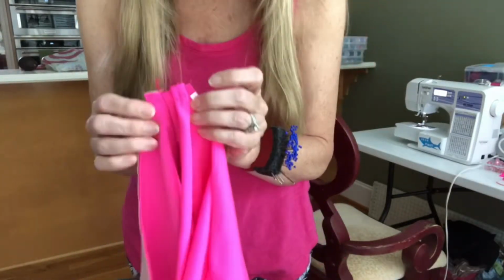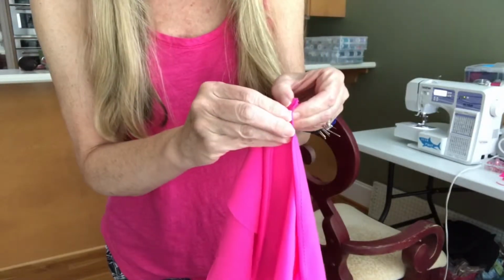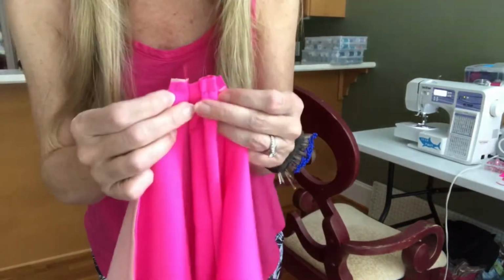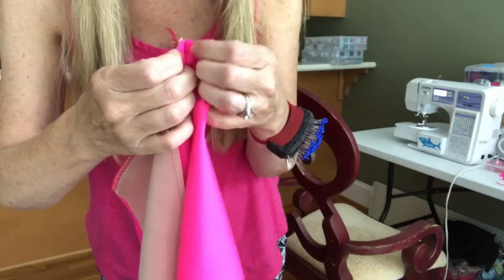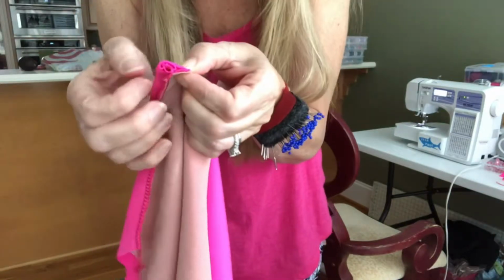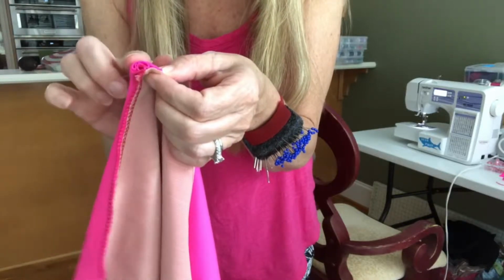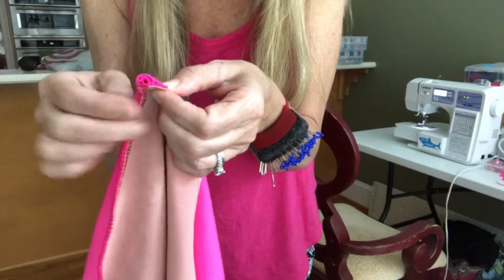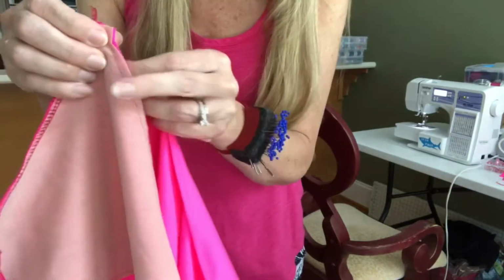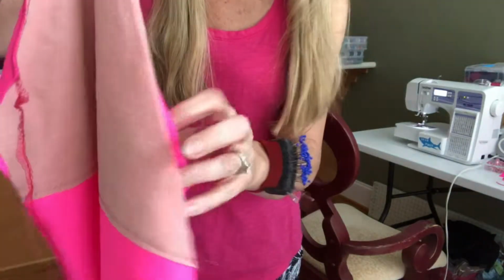So up here, this is the tricky little edge. I've got some Wash Away Wonder tape on the side I'm going to be working on now. And I'm simply going to just pull this over to meet that. So you can see how it's kind of skewed right here. But when we get to the point where we're going to sew across here, we're going to stretch this so it's much neater. So anyway, I just pull that over like that on the long side, and then just attach as normal.